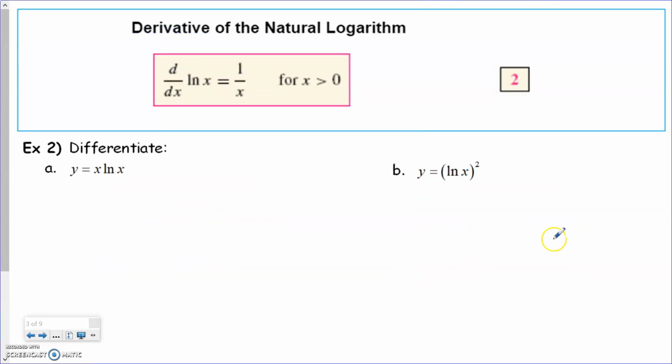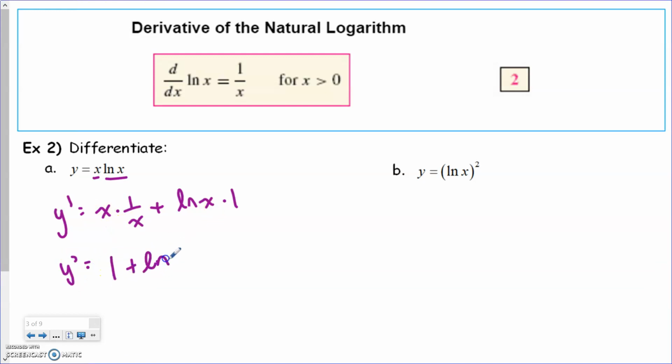Okay. Next one, the derivative of a natural log. The derivative of a natural log is 1 over x. Just don't forget the chain rule. Or in this case, we have two functions, so we're going to do the product rule. So we're going to do 1 d2. So the derivative of the natural log is 1 over x plus 2 d1, so the derivative is 1, and then I am going to simplify that because x times 1 over x is just 1, plus the natural log of x.